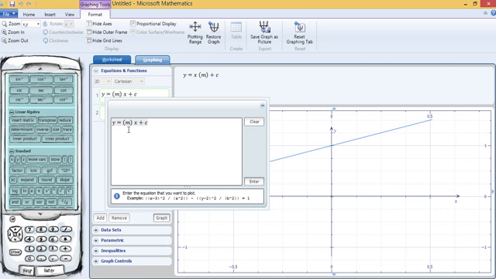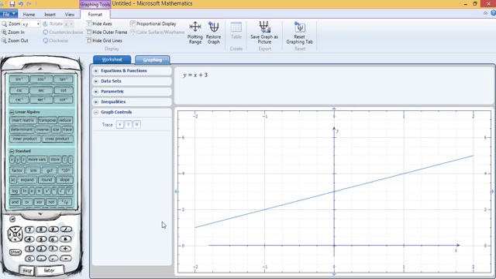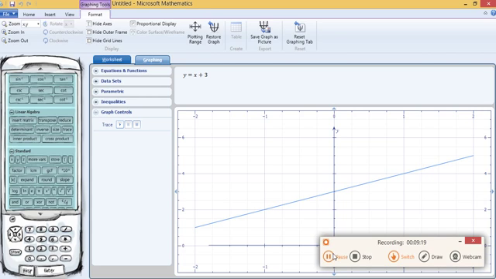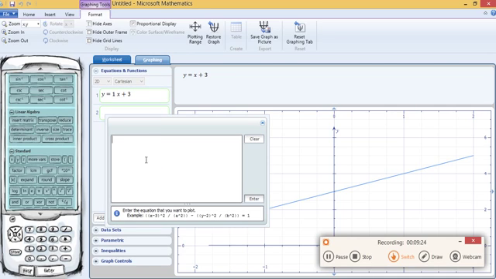Now what I do is, let's take an example. I change m to 1 and I change c to 3. So I get y is equal to x plus 3 graph. Now I take the graph y is equal to x plus 3 and a second graph which will be y is equal to, let's say, 2x plus 5, right?